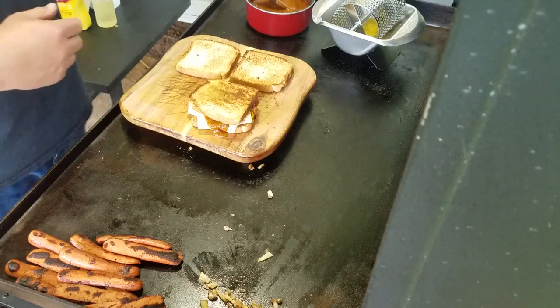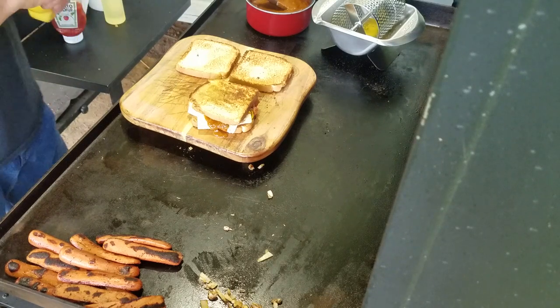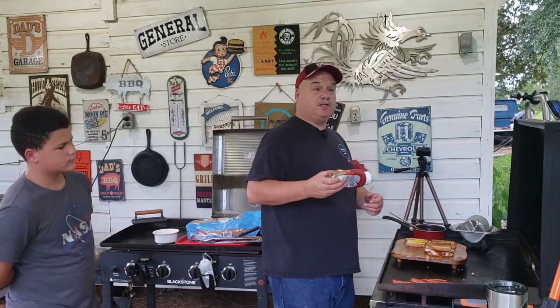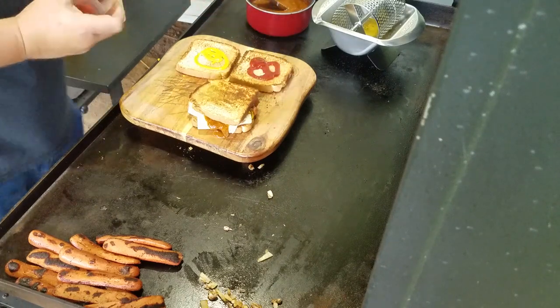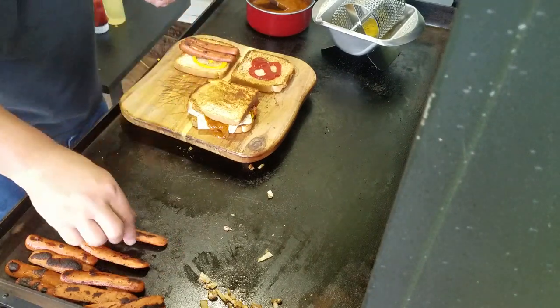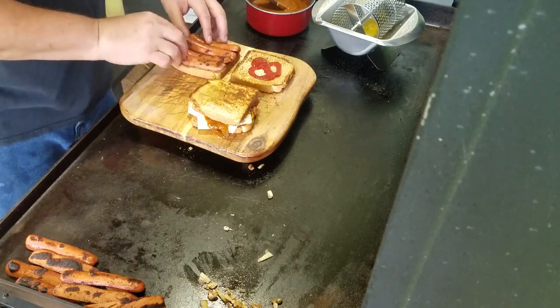So what does Michael want? I want mustard. He wants mustard. I want ketchup. And he wants ketchup. So what we're going to do is we're going to put mustard on the bottom. This is the cool thing about the sandwich: instead of mustard and ketchup on top of each other, you can put one on the bottom, one on top. How cool is that? It's macaroni cool. All right. Put some hot dogs on here. Now, with Michael's, I'm going to fit four on his because he's in training.